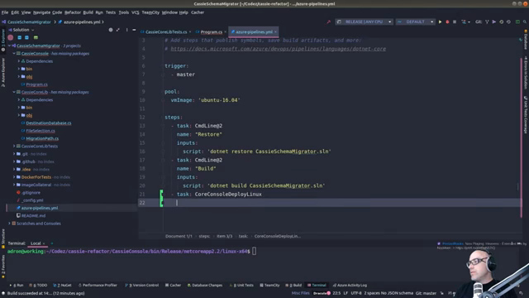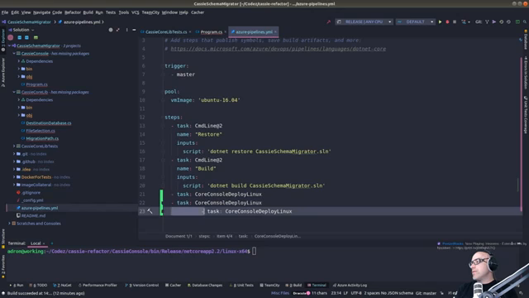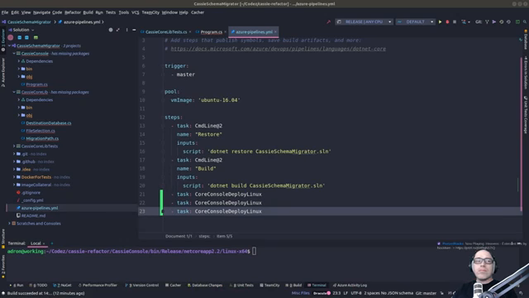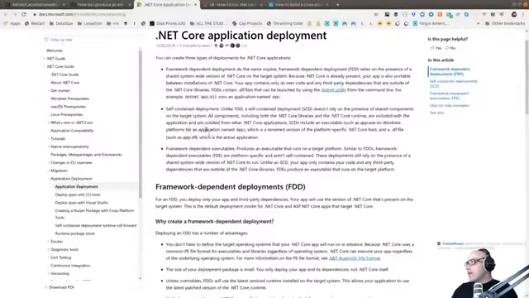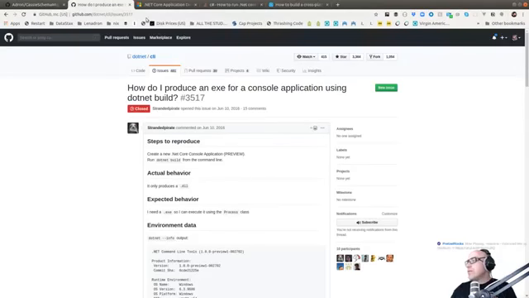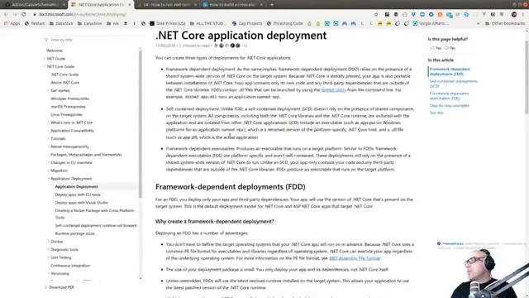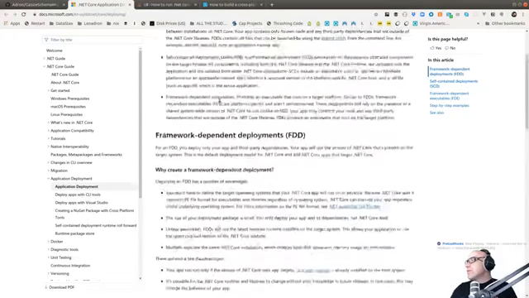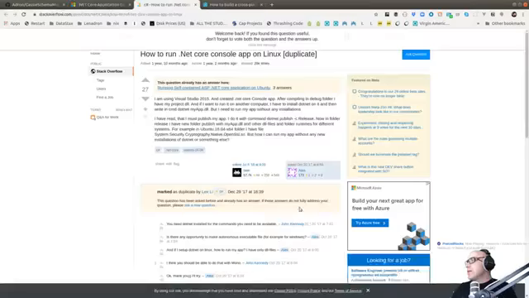Then let's do Windows and Mac OS. So we want to add 2 other RIDs. And we want to go with that command.